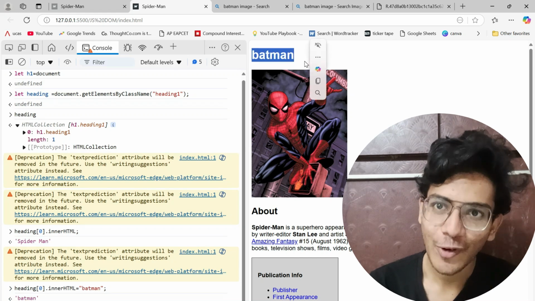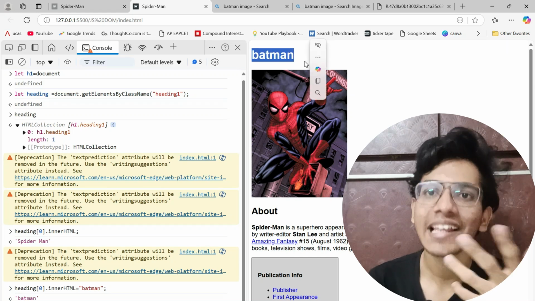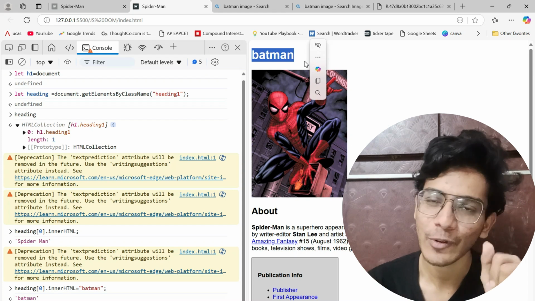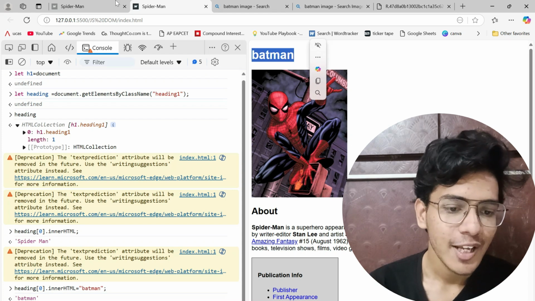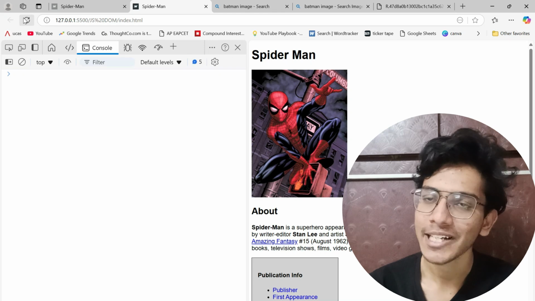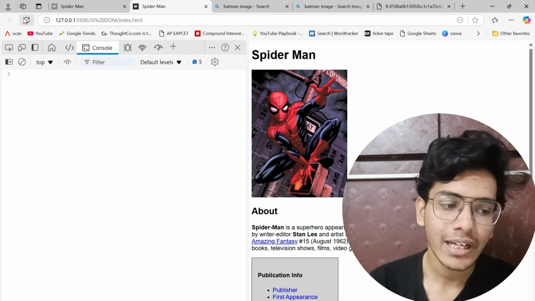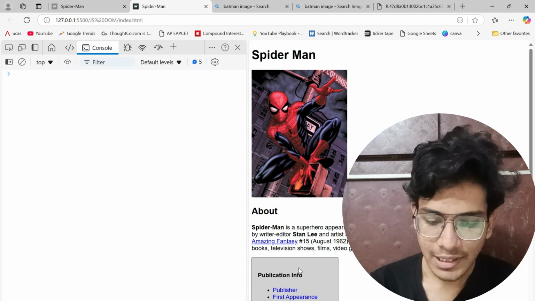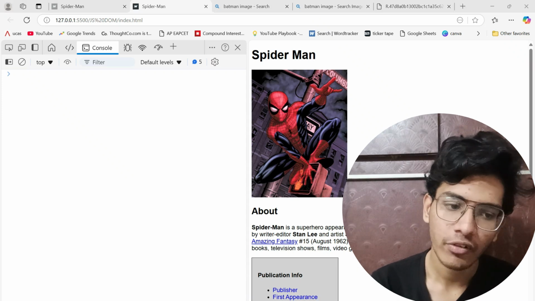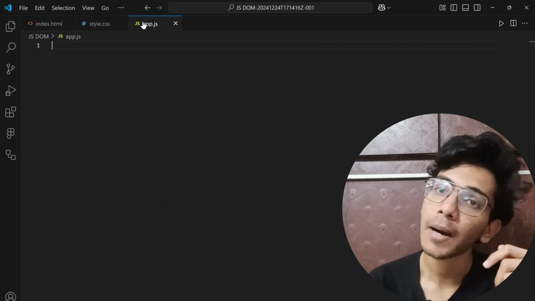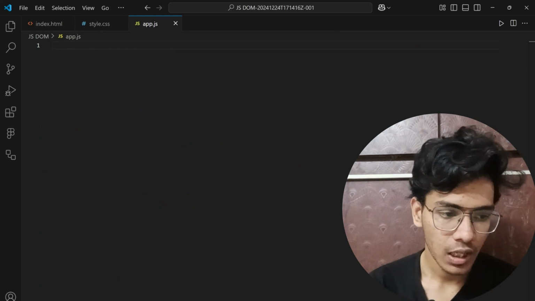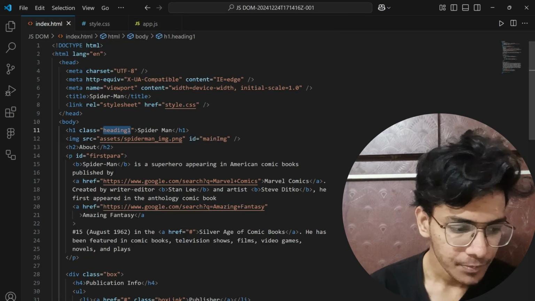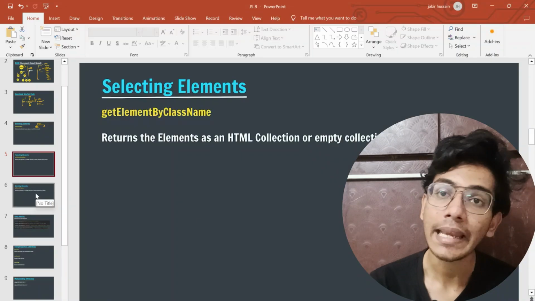Like this we can perform selecting and altering the overall data. Now if I refresh, you can see that the Spider-Man will come back, because we are doing it in the browser. Now if you perform all these things in the app.js file which we have created, then the changes will be permanent. Okay, now the next method we have is GetElementByTagName.